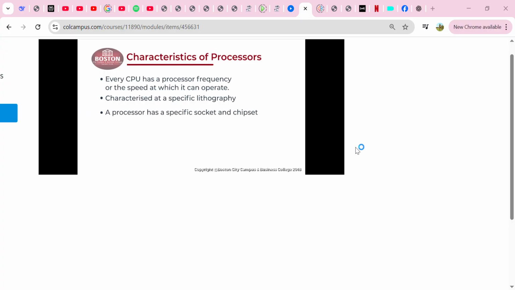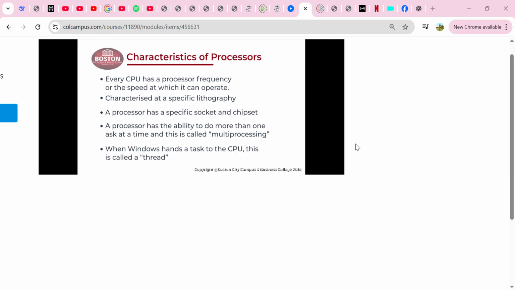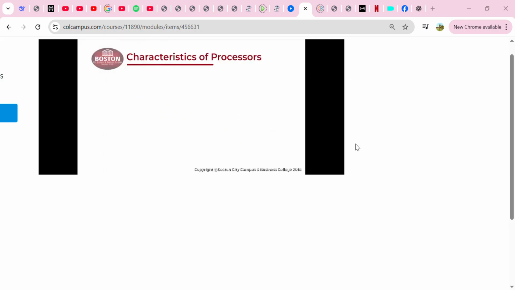A processor has a specific socket and chipset that it can use. There are Intel sockets and chipsets and AMD sockets and chipsets. A processor can have an ability to do more than one task at a time, and this is called multiprocessing. When Windows hands off a task to the CPU, this is called a thread.